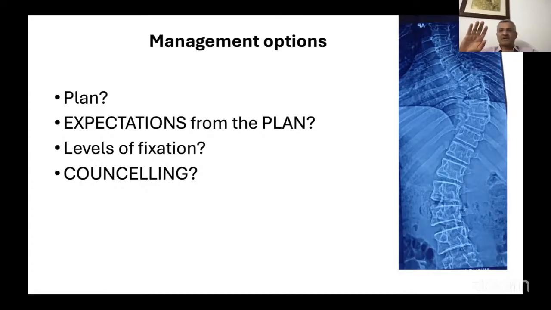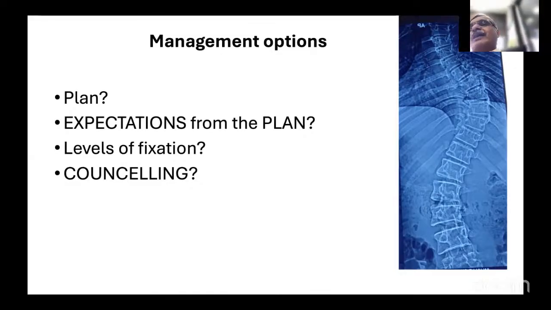Therefore, people might think a 55-degree curve is simple to operate, but if your planning is wrong, you will end up with decompensation and poor results. As against a 70-degree curve, the results are usually much more predictable. But having said that, if you go up to L3, I don't mind, even in this case, as a novice. I agree.